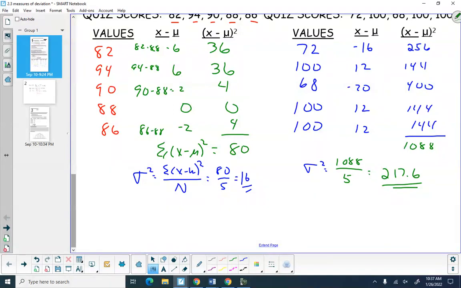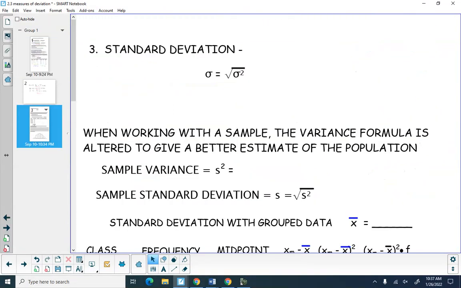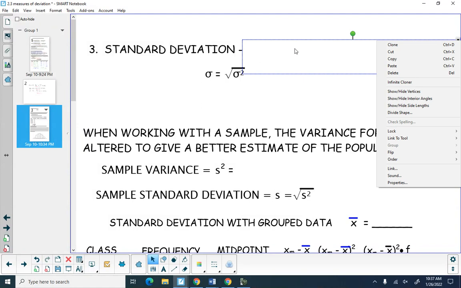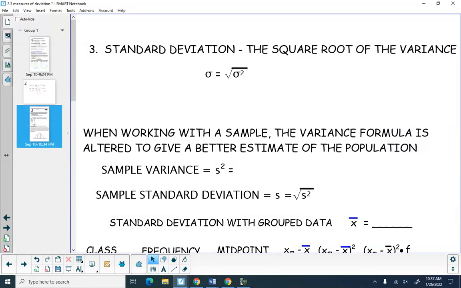There's one other thing that we will do with this. It's called a standard deviation, that we will look to calculate when we get to the back side here. When we talk about the standard deviation, this is a lot more of a usage for elementary statistics. How you calculate the standard deviation is the square root of the variance. You just take the square root of your variance.